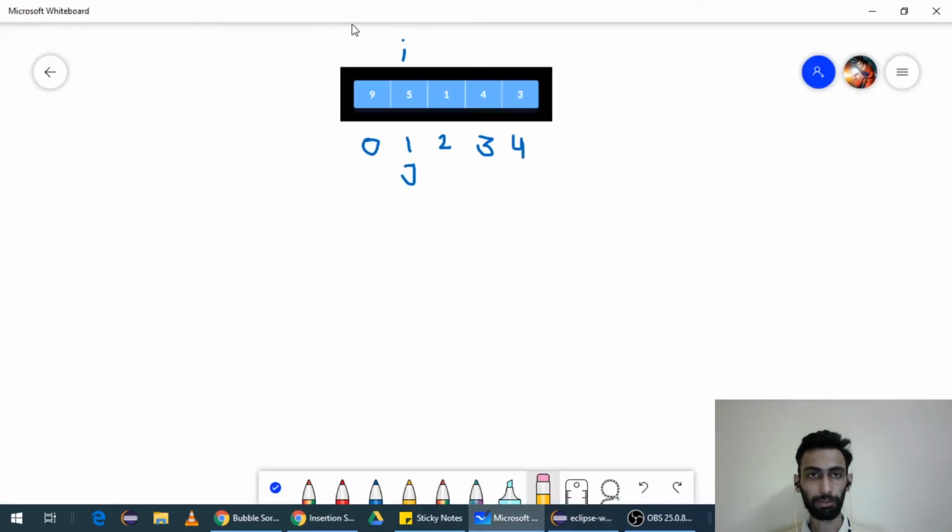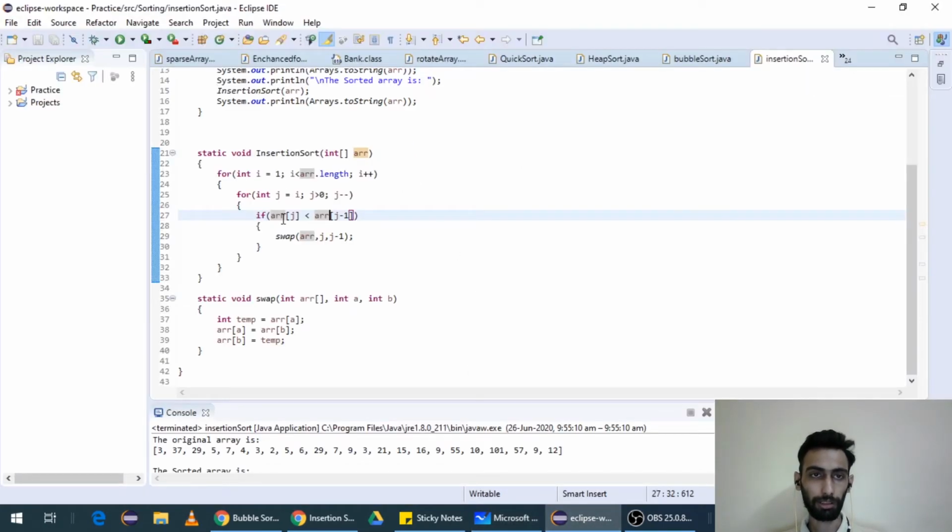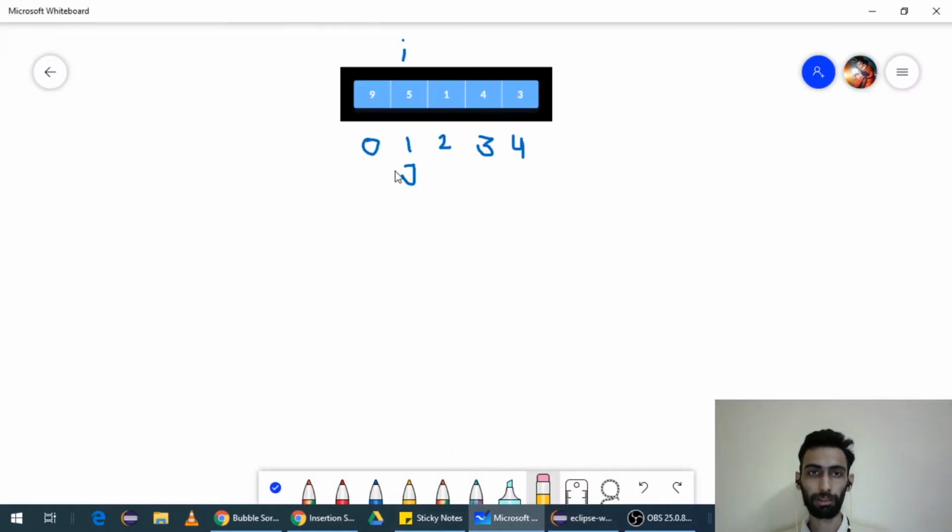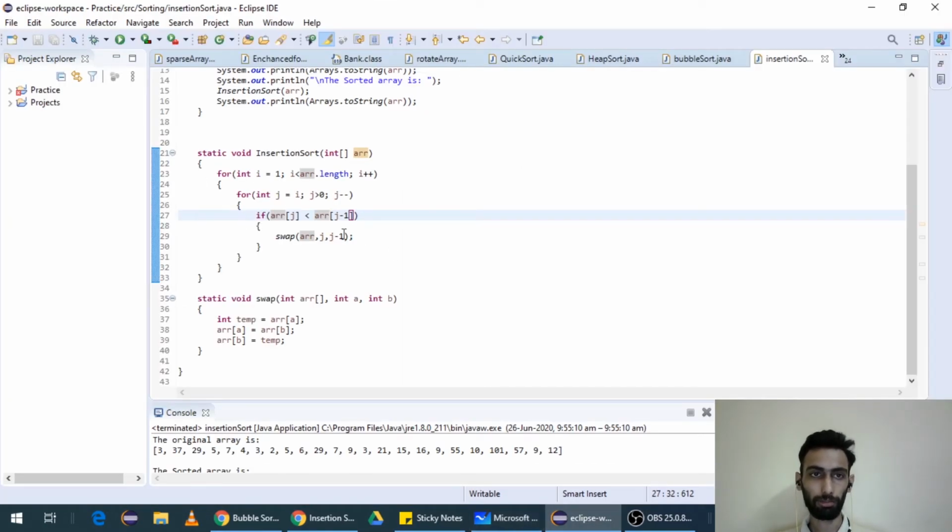Like if i is here at the first position, j will be at the first position, so we'll compare the elements as specified in the condition, that if the element that we are at is less than the element of its previous index, that means if j is here and it is less than its previous element, then we swap those elements as explained in the code walkthrough.